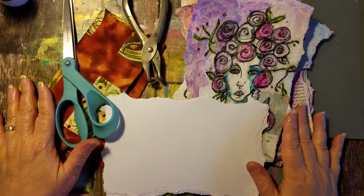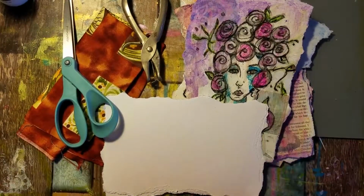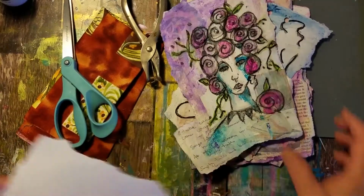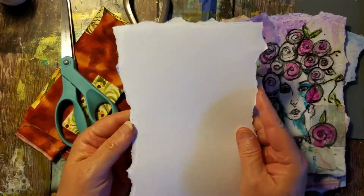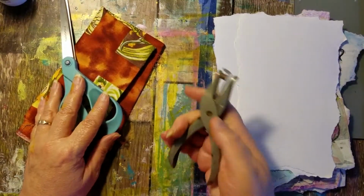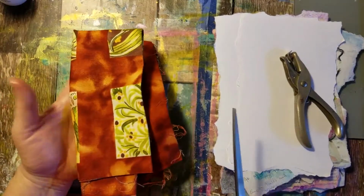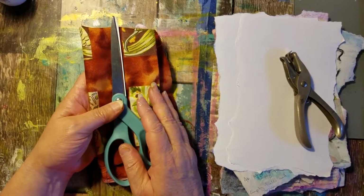Okay, so here we are with the last bit of supplies that we need for our work today. Your 6 pages, the 2 pages that you tore out in preparation for today, a hole punch, a pair of scissors, and fabric or ribbon or thread, whatever you feel called to use.